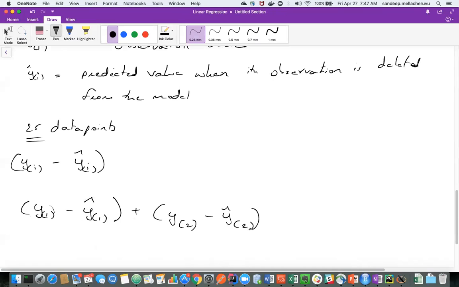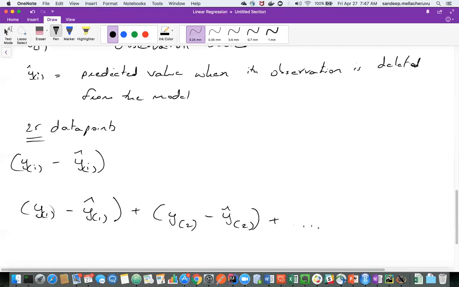the first residual. Again, you remove the second data point, second observation from the model, and then calculate y2 minus y2 hat. This will become the second residual. Likewise, you do this for all the 25 observations.